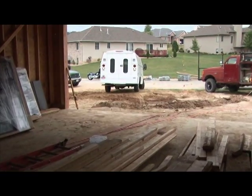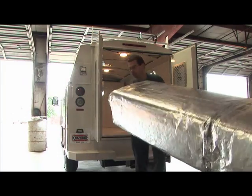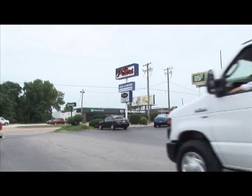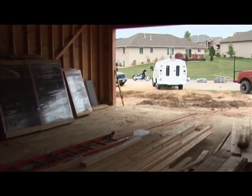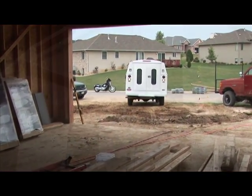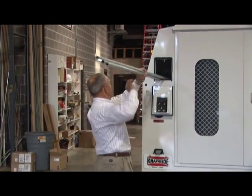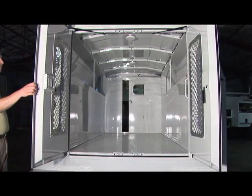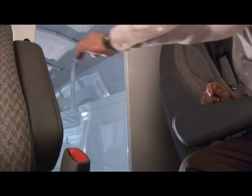From a functional point of view, the KUV can help the service technician do their job better. The cargo van is large enough to store considerable bulk materials like insulated ductwork, water heaters, air conditioner condensers, and furnaces. 4x10 sheetrock can even be transported in the cargo area with the rear doors closed. The 2 conduit access doors store 10-foot pipe sections and other building materials. A fully functional access door between the cab and the cargo area can be opened even with the material stacked against the bulkhead. Opening the door can even create a climate-controlled work area and a longer cargo storage area.